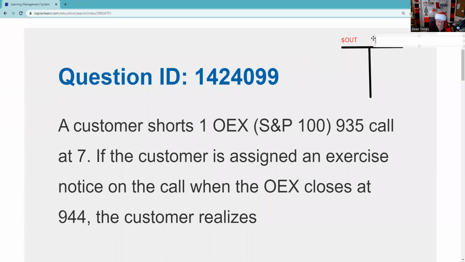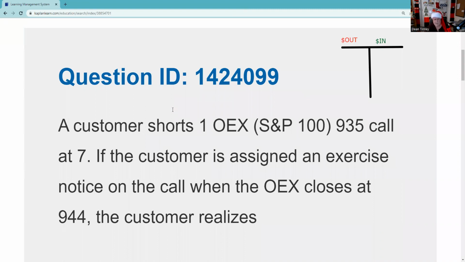Now, this is an index option. There's a couple things you should know about index options. The contract and the exercise are both T+1. The second thing you should know is that they settle up for intrinsic value, cash. Remember, in equity options, if you're short a call, you got to deliver the stock. If you're short a put, you got to deliver the cash equal to the aggregate exercise price. But here, there's no delivery. Nobody would play with you. If I short this thing and I have to deliver 100 shares of 100 stock, nobody would play. So we agree, I, the seller, just settle up with whatever the intrinsic value is.